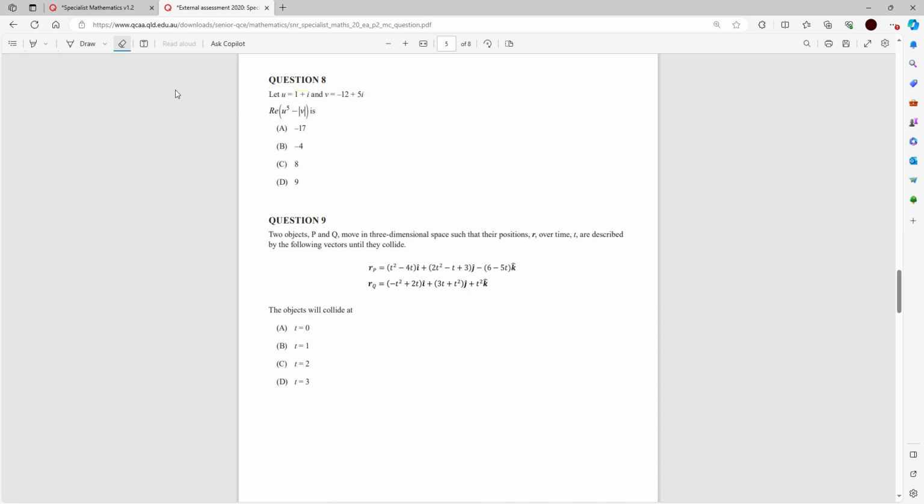So straight off the back, we want to work out what u to the power of 5 is. Now we're not going to expand it, that's ridiculous. What we're going to use is De Moivre's theorem. We're going to put it in polar form and then take advantage of that theorem. If I draw an Argand diagram, this is what this complex number looks like: 1 unit here and 1 unit in the imaginary direction. So the angle there is 45 degrees or pi on 4, and the length, using Pythagoras' theorem, is the square root of 2. So u is the square root of 2 cis pi on 4.